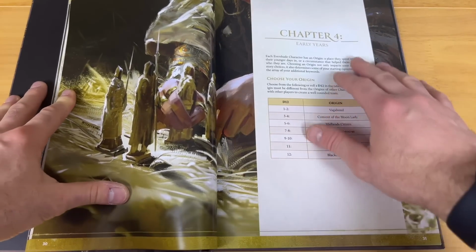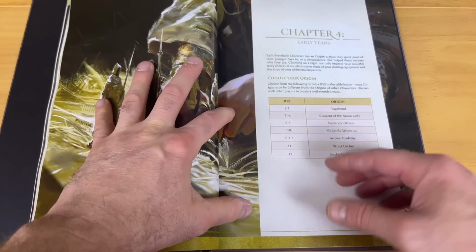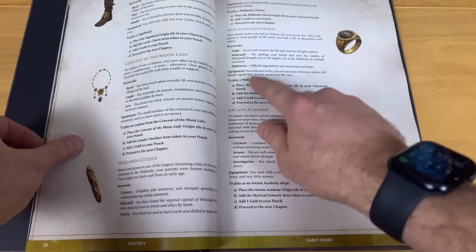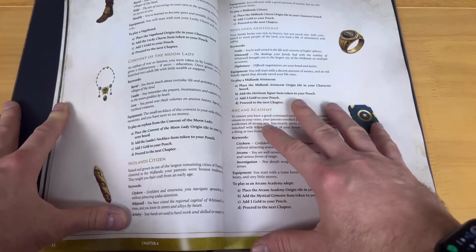Again, we have early years. This tells you exactly what you were doing beforehand. Before this game happened, this is what you were doing. And each one of these, of course, is going to then give you certain skills, gold, and starting items and things of that nature for your character.